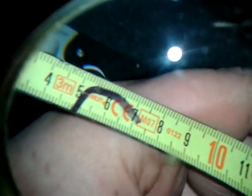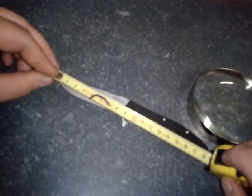Have the blade. So let's see. Blade length of 7.5 centimeters. I do apologize for the dirty measuring tape, but it says 7.5 centimeters the blade length. Overall length of 18 centimeters. So let me show you that. Overall length of 18 centimeters.